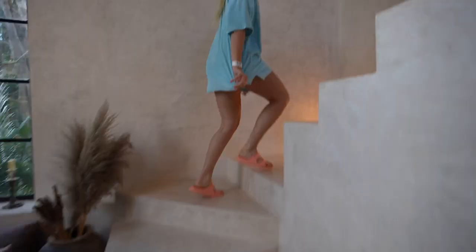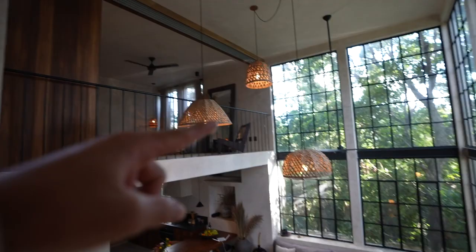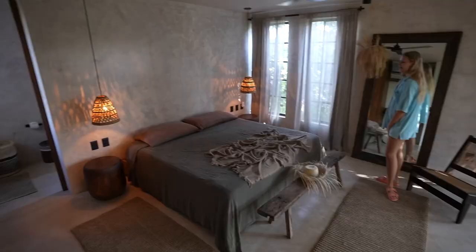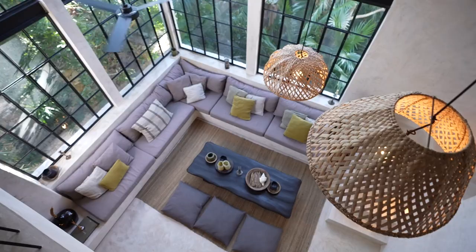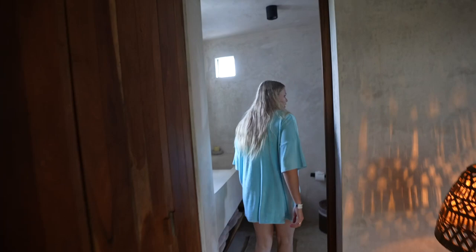Got another flight of stairs. There's a lot of stairs here. Look at this view from right here. You think I could jump from this to that? This view is amazing. The guest room. So this is the first room. Seriously, this is so pretty. And I love the view from this room. It's so cute. These windows are so cool. What does the bathroom in here look like? That's so pretty. Little rain shower. We got more stairs to go up.